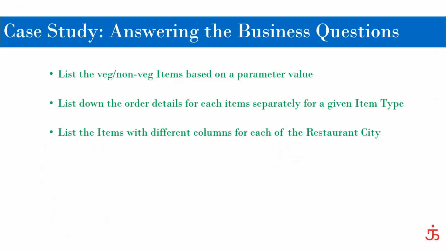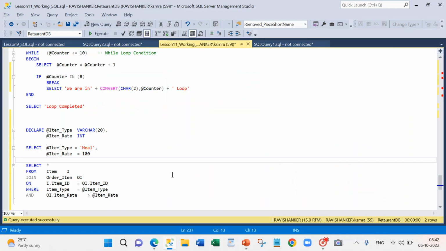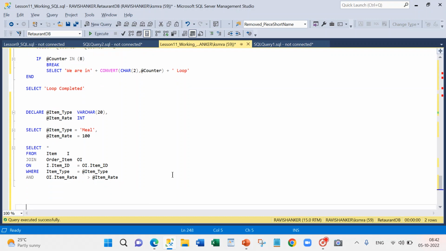Okay. And third is list the items with different columns for each of the restaurant city. So there are 3 restaurants, right? So for each restaurant, it should print a different select statement.